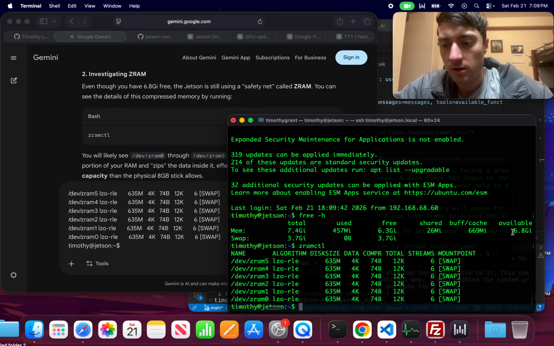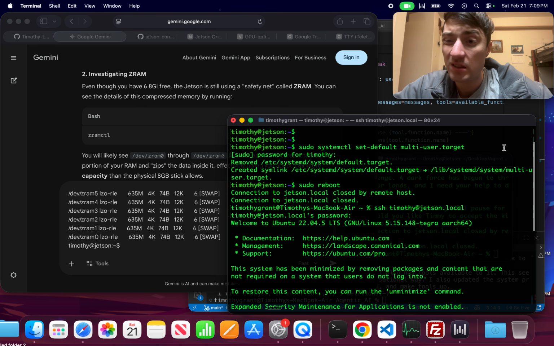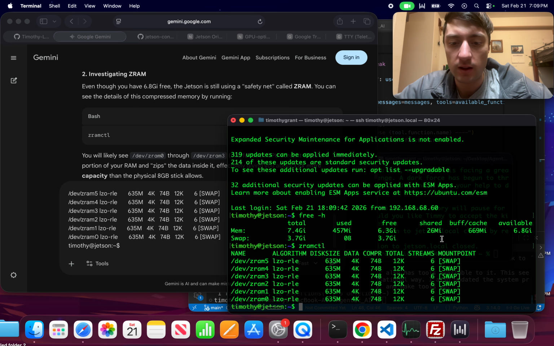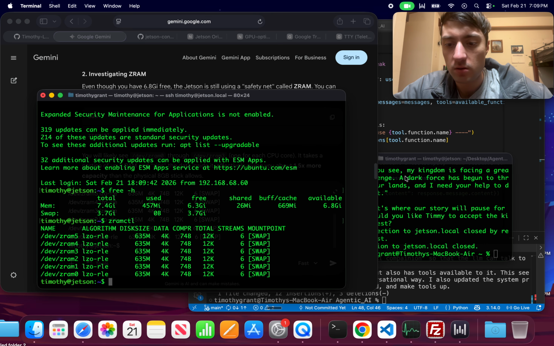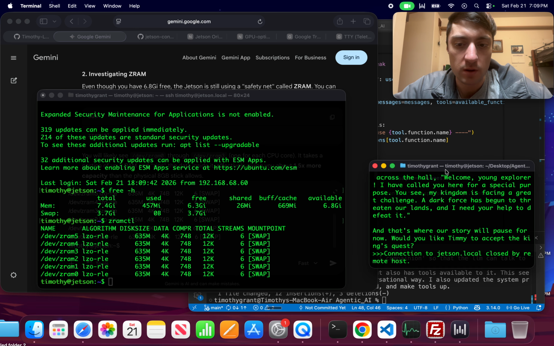So let's see, we had available 6.8, available 3.2, although the model is not loaded right now because we just rebooted, right? So this one is closed, and I do want to investigate what it did.